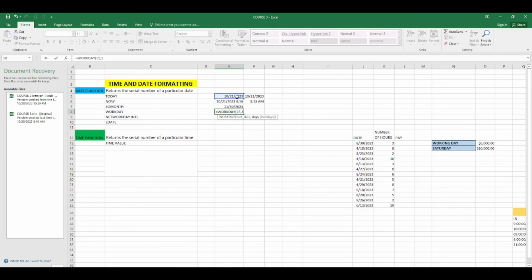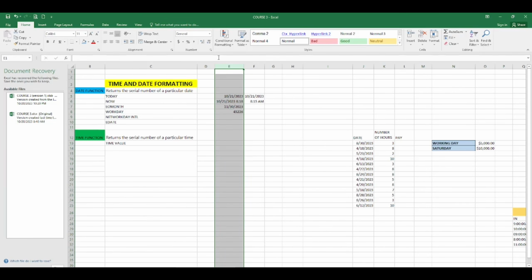Let's say the next 5 days from today. Remember we are working within workdays. Is there a holiday within these 5 days? If we know the holidays, we can specify them, but if we don't know the holidays, you could leave them, and it will give us the result.